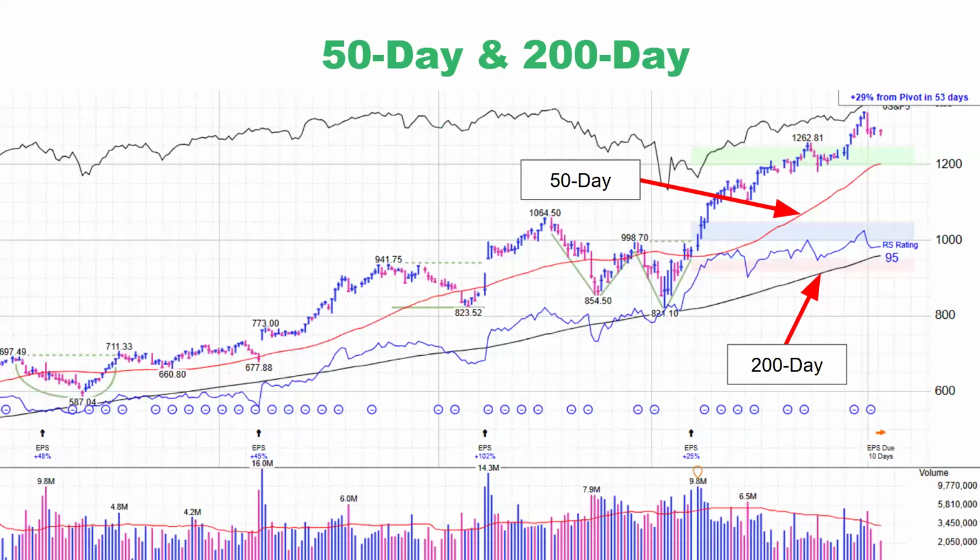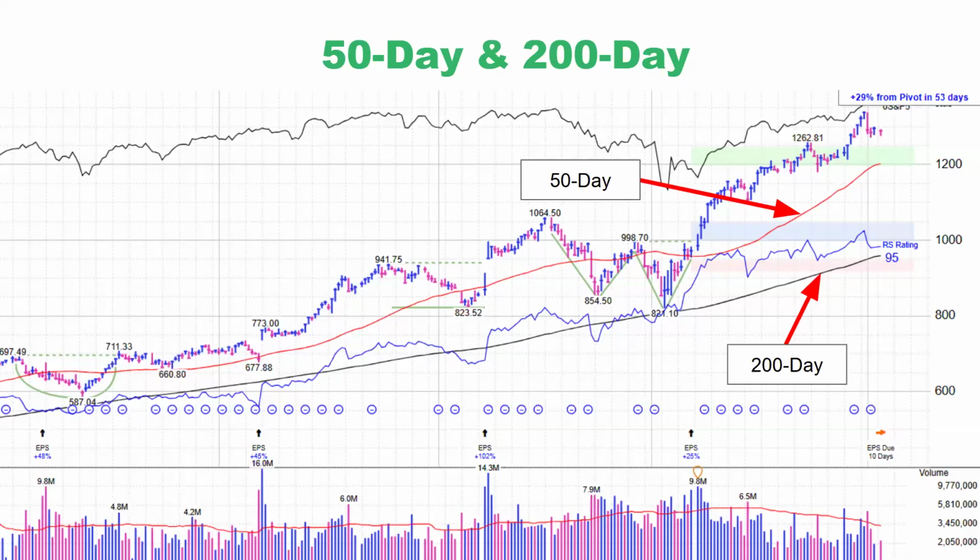So here is the 50-day and the 200-day on the chart, if you haven't seen them, right? The 50-day is that red line. It's automatically going to be there. Again, it's a simple moving average, so it's just averaging out the last 50 trading days, and that's the red line. The black line is the 200-day moving average. That is also a simple moving average by default, and it will always be there on the chart for you in MarketSurge automatically.